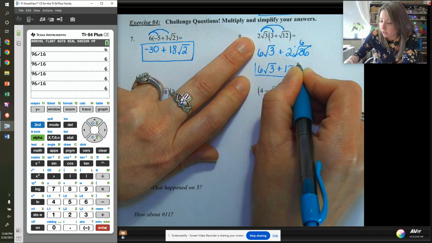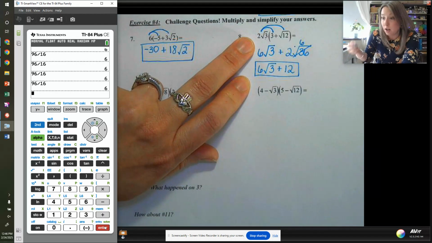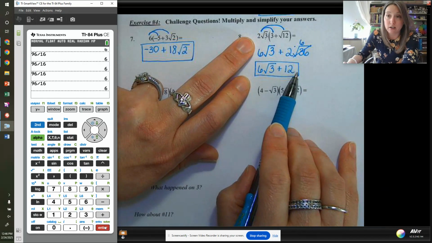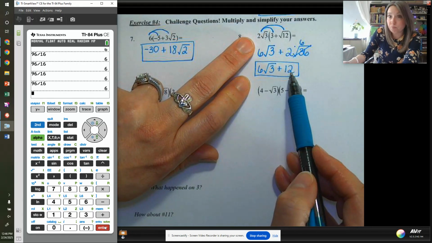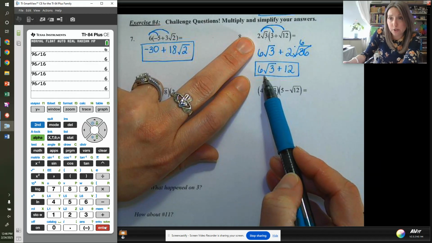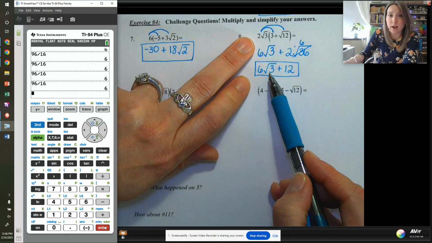Now, a lot of people like to rewrite that and put the rational number before the irrational number. It doesn't actually matter because they cannot add and subtract. They are not in the same number group, right? They're not in the same number set. 12 is rational. 6 radical 3 is irrational. Leave them separate. They don't both have a radical 3 attached to them.